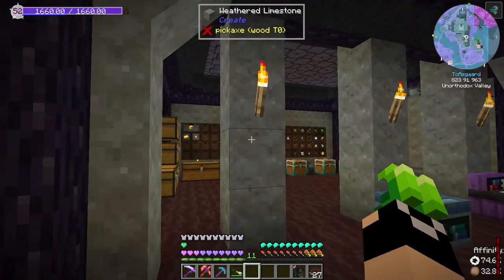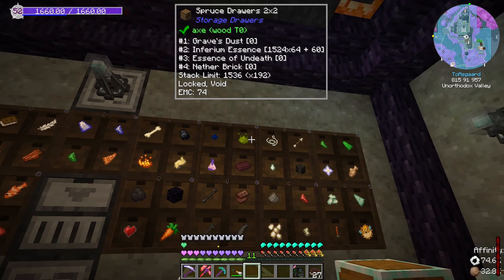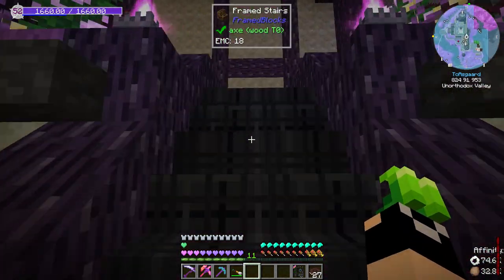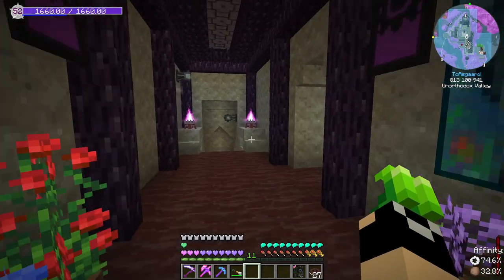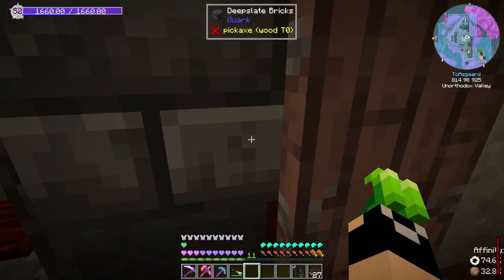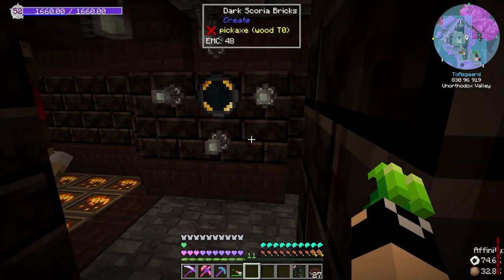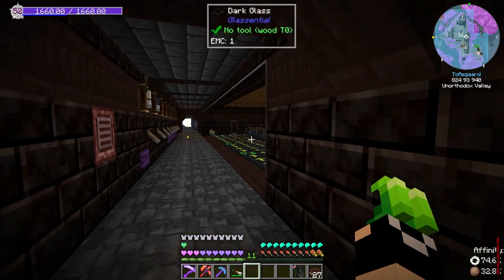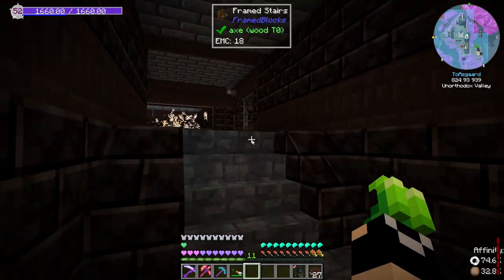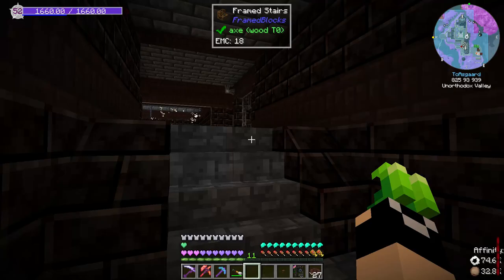Okay, I think I have 1,500 stacks of Inferium Essence here. Not to mention, I know I've got other drawers set up with it. For example, we have another 290 stacks over here. And I could easily buff up the speed of all this coming in. No problem. So yeah, I think we'll be good.